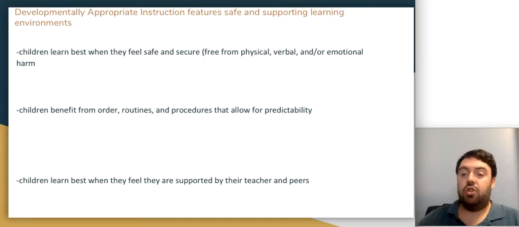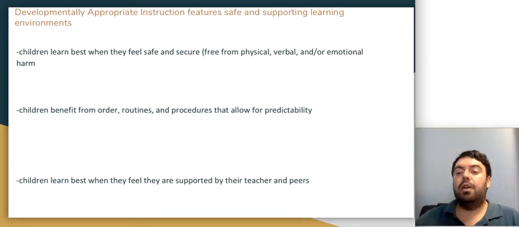They feel like their teacher cares about them and wants to get to know students on an individual level and get to know their individual interests and goals. Furthermore, children also benefit from having routines and predictable learning environments. That predictable learning environment allows children to focus more on the instruction and less on worrying about what will happen next, or what could cause a distraction. So students would hopefully not have to worry about those distractions or those uncertainties.